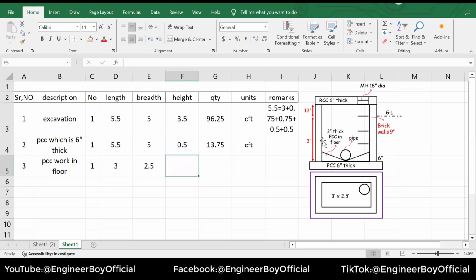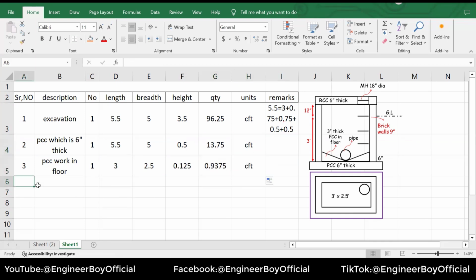So I'm going to take an average value for that. Okay. So for the average value, let's say we have 3 inches or 0.25 in feet, and then we will add 0, which is nothing, and let's just divide the same thing by 2 to have the average value. Okay. Now, of course, we will just drag the formula below so we can have the quantity for the same work. And this is going to be in CFT.